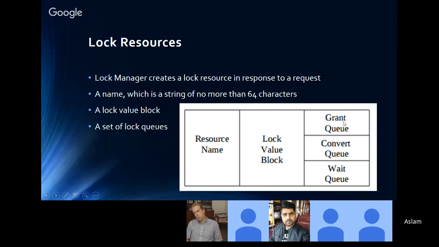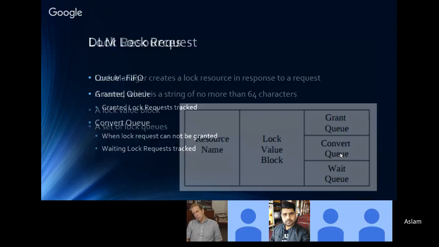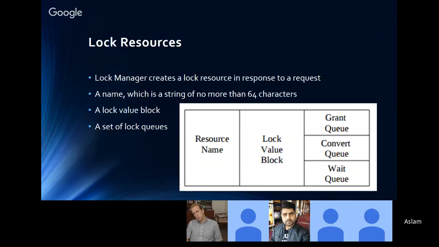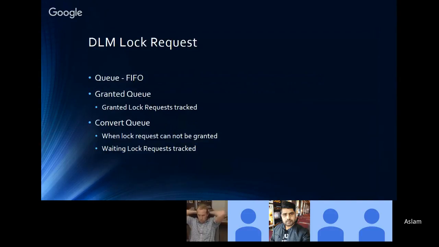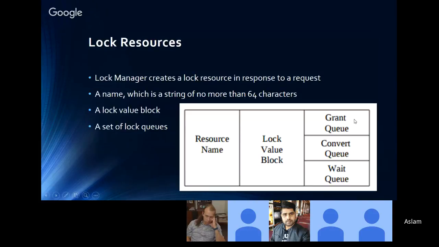The lock queues, I'll explain later on what they are. In general there are 3, but in Oracle you only have 2. You have the grant queue and you have the convert queue. You don't have the wait queue. So as not to confuse you, later on you're not going to see these 2 options there, but it's very similar. It's just the 2 of them combined into one basically for them. In a queue, as we know, it's first in, first out. Granted queue basically tracks granted lock requests. All the locks that have already been granted, that you're given permission to, will be stored here.